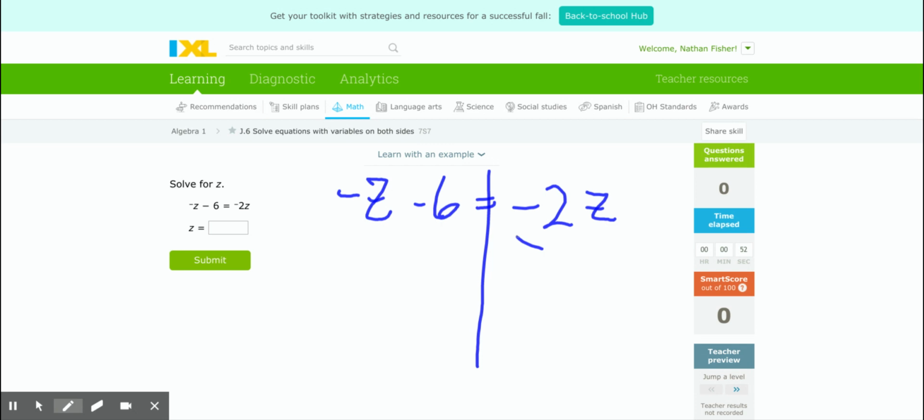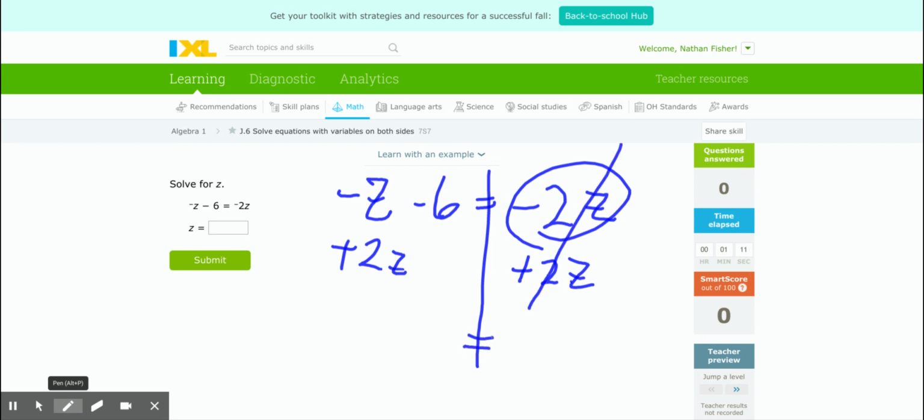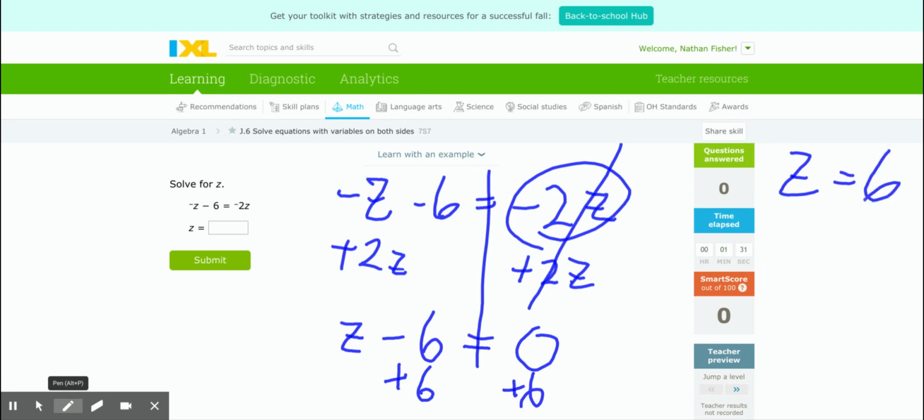But to move this z term over, because it's a minus 2z, I need to add 2z. Something like that. It's going to cancel, but when we add it over here, we'll kind of see what's going on. Equals, well, if they cancel, I just have 0 left. And then negative 1z plus 2z is going to give me just a z, or 1z, minus 6. Then this looks like something we've been dealing with where I can add 6 to both sides and get z equals 0 plus 6 is 6.